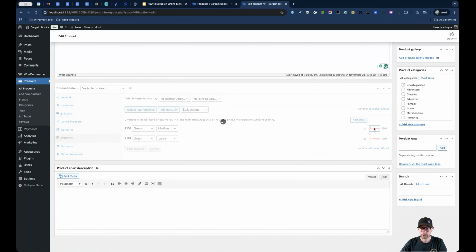So just bear with me. Okay, so I'm going to add manually any color, any size. So we can upload an image. We'd have to sort of use our imagination a bit here, like for the red, it might have a red book, the blue might have a red book, etc. And it's set up an individual SKU. So a lot of the options that we saw on the simple product screen are actually within the variations here. And yeah, the downloadable options, the managed stock options.